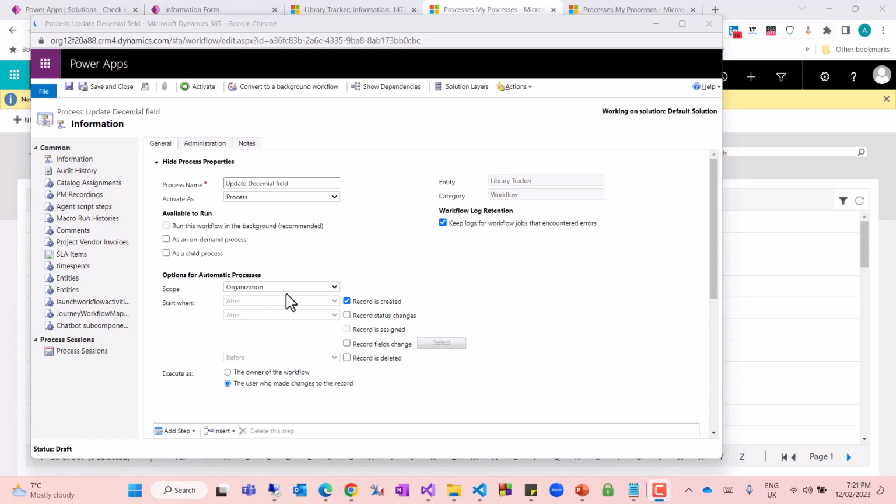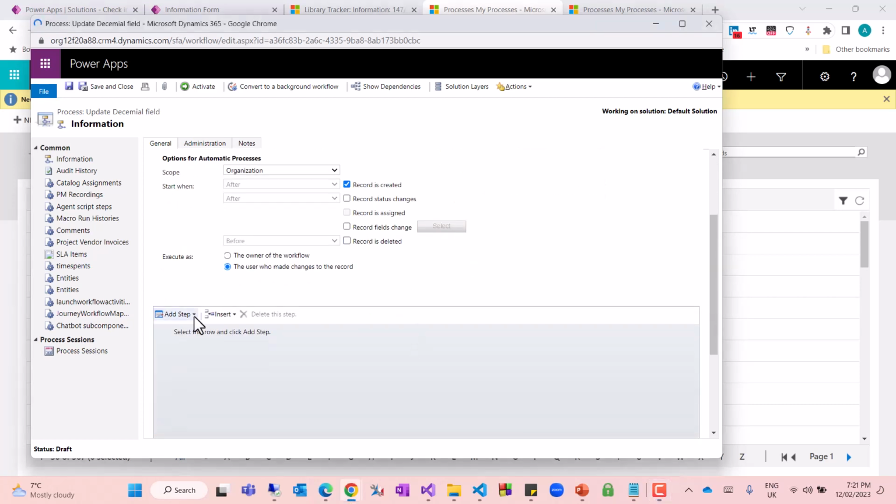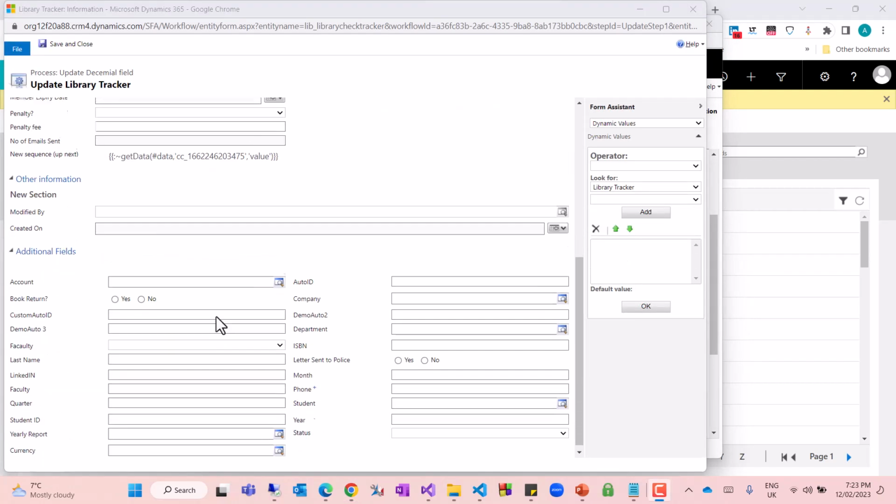So this is created, and we want this field to update when the record is created itself. So I'm going to click on Add Steps, then click on Update. Now I'm going to set the properties. This is loaded for us.